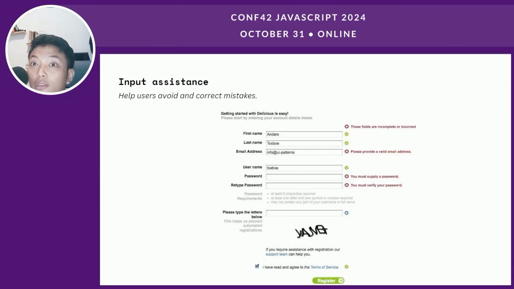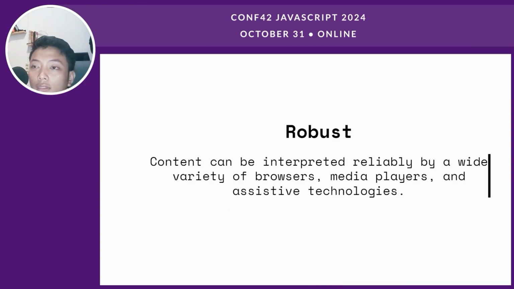The other thing is input assistance. When the user is inputting a long form, they need to have input assistance. What should the input be that they are going to fill in? Like when you are entering an email, you have input assistance, for example, you need to validate your email using the app. And also you can provide how long the password should be, what can be used in the password, what cannot be entered in the password, something like that. So that's the input assistance.